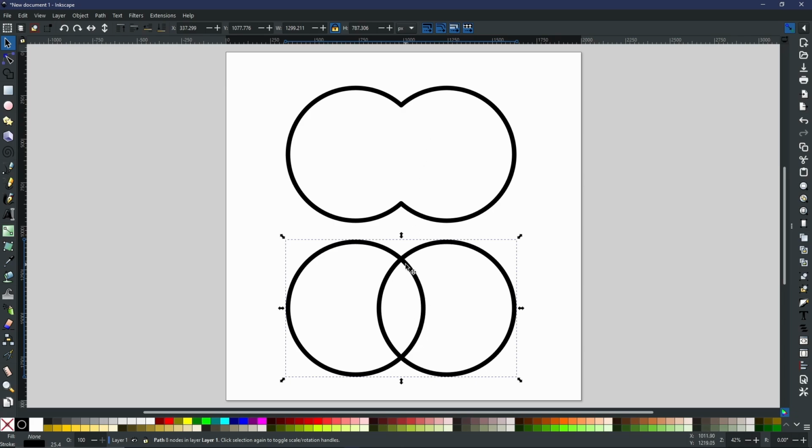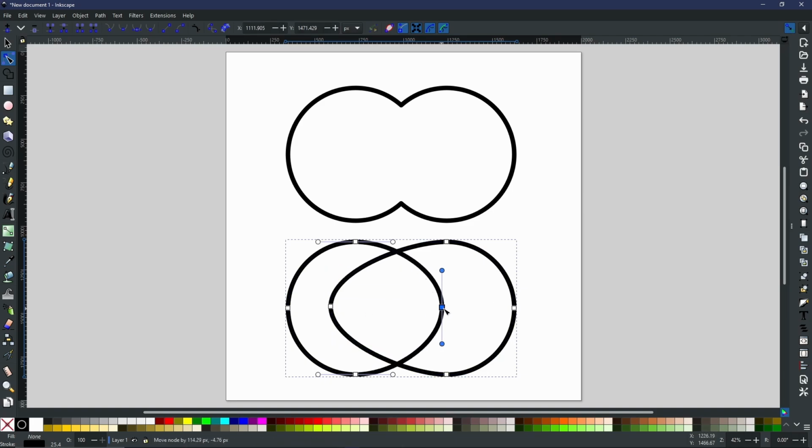And that's because it has joined everything together, but it still allows you to manipulate all of the nodes that were there previously. So as you can see, we have the four nodes for the right circle, 1, 2, 3, 4, and the four for the left circle, too. However, with this one, we can still manipulate all of the separate nodes, whereas with this one, all of the nodes from the intersecting parts have disappeared. That is the fundamental difference between union and combine.